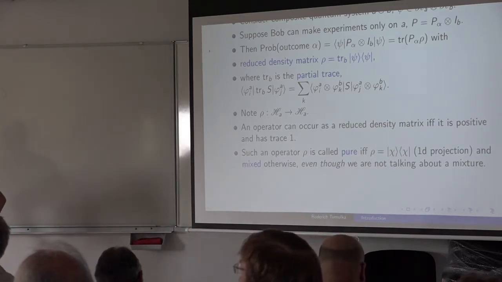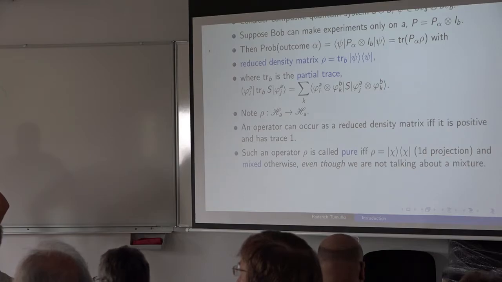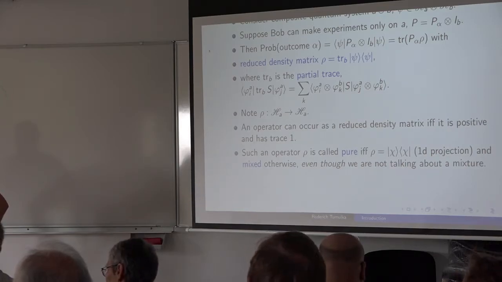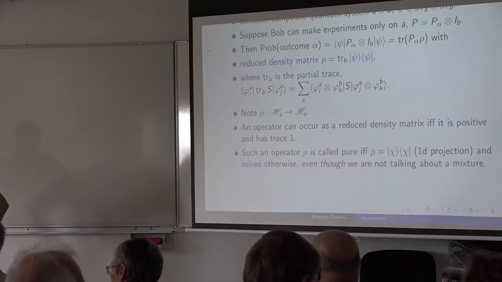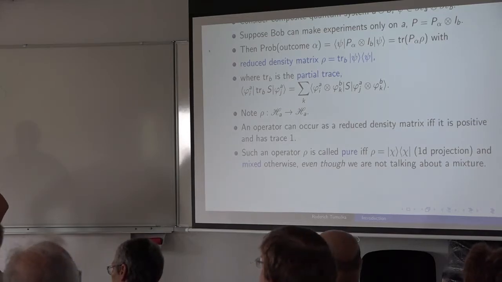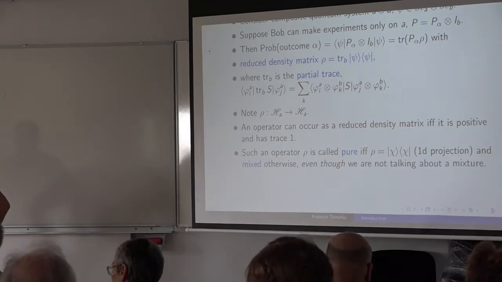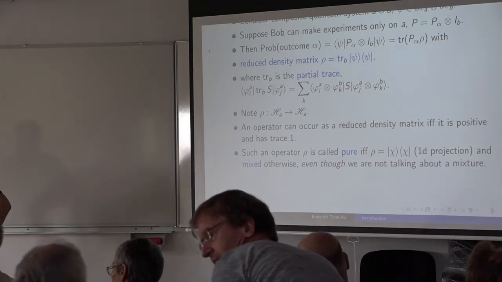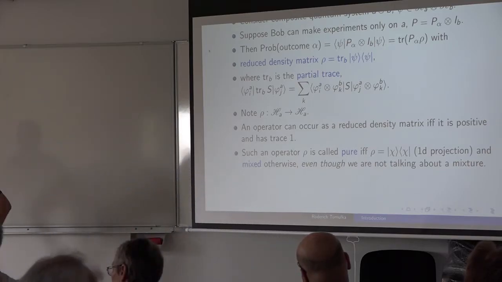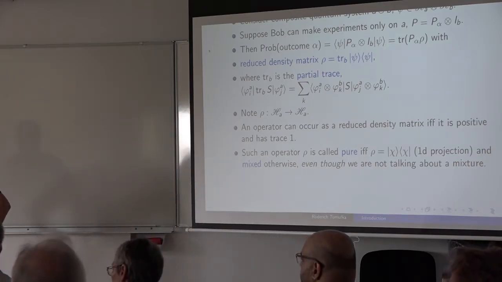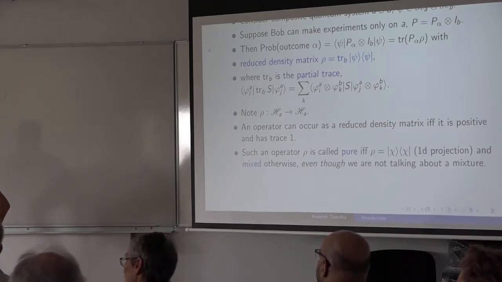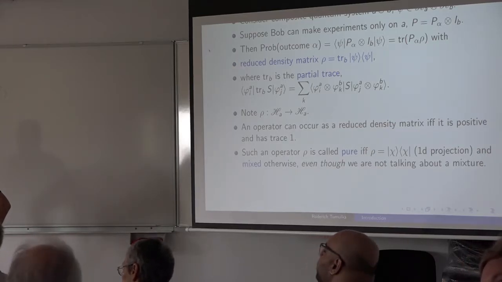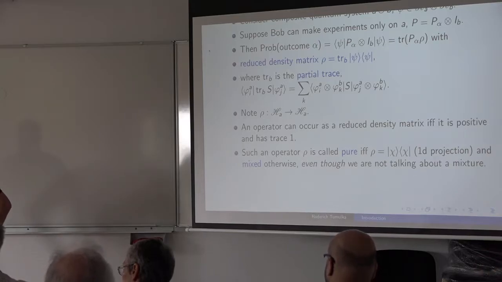Yes, please. Okay, but this is controversial, right? Whether there exist those real mixtures or not. Because in your other example where Alice prepares 50% of this basis, 50% of this basis, you said this would be a real mixture, if I understand correctly. Yes. It could also be the case that her ensembles are entangled with the device that she used to create them, and if you look at the whole system, including her device, you get a pure state again. And because you only look at the reduced systems, you have mixtures.